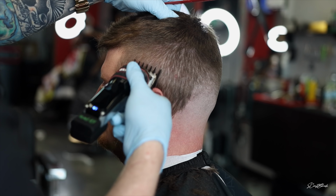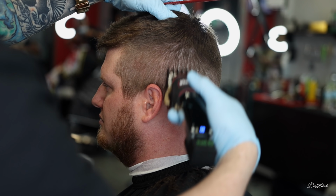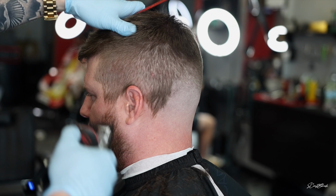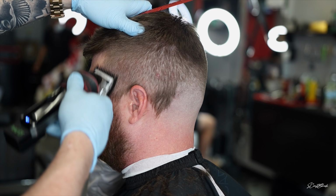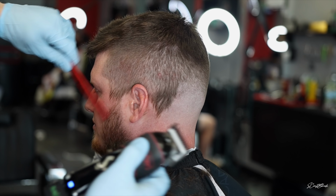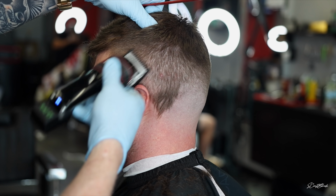So now I go ahead and put the 1.5 guard on halfway open. And then I'm going to come in and blend right into that number 2 that I just did. Now watch this. Boom, we have the 1 open, and I'm dropping a little bit lower. And now I can stretch this blend as far as I want to with this number 1 on here.